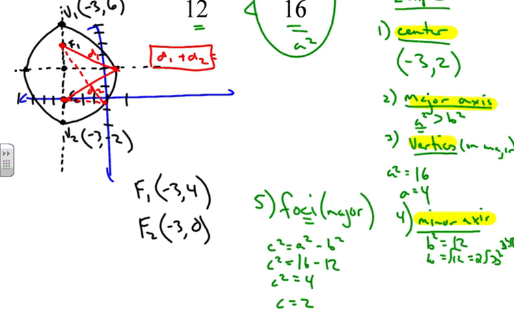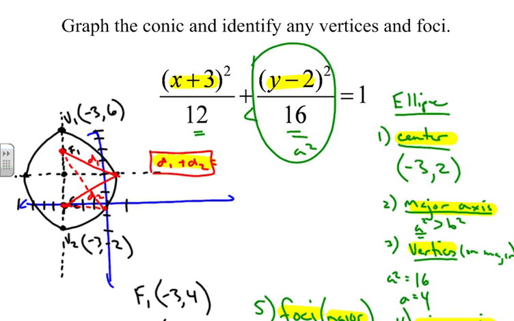And then finally, find the foci, or each individual focus, by going along the major axis and using this little formula right here, c squared equals a squared minus b squared to find that c value, and you can graph it out. We also finished up by discussing this right here. The definition of an ellipse is where the distance from one focus to a point on the ellipse plus the distance from the other focus to that point on the ellipse, those will be uniform at any point on the ellipse itself. Okay, so hope that helps you out, and we'll have another example on an application in our next tutorial.